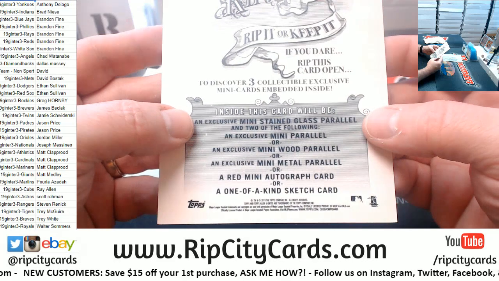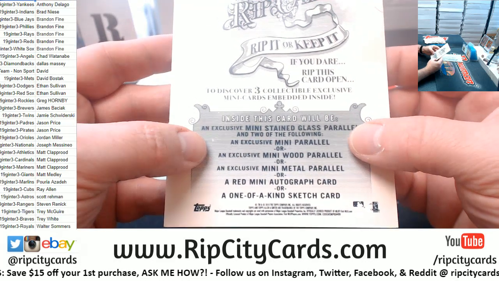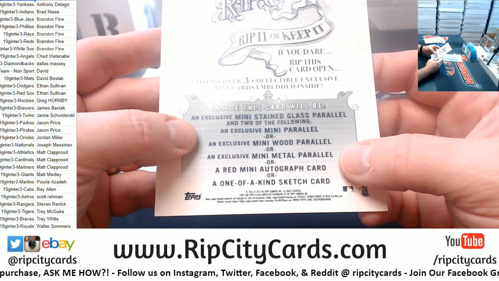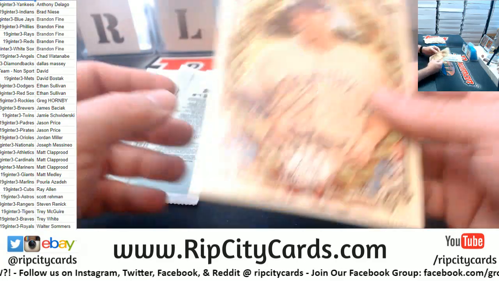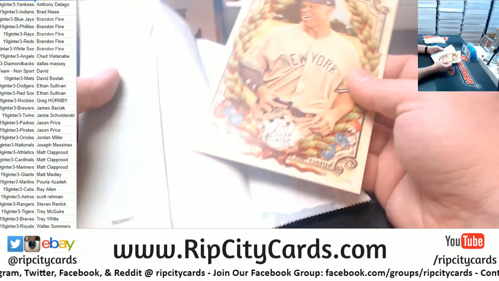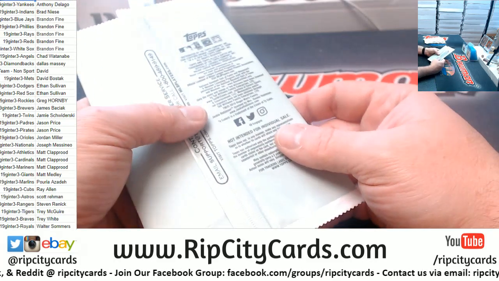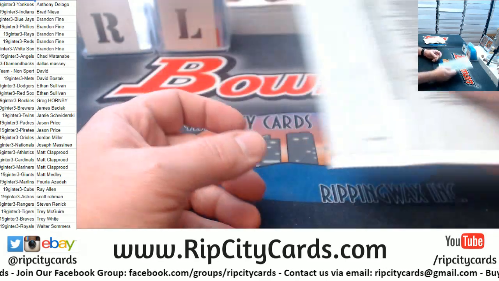All right. So inside this card will be an exclusive mini stained glass parallel and two of the following: either a mini parallel, a wood, a metal, a red mini, or a one of a kind sketch card. Crazy. Was that the Yankees? No, Blue Jays, Rays, White Sox.